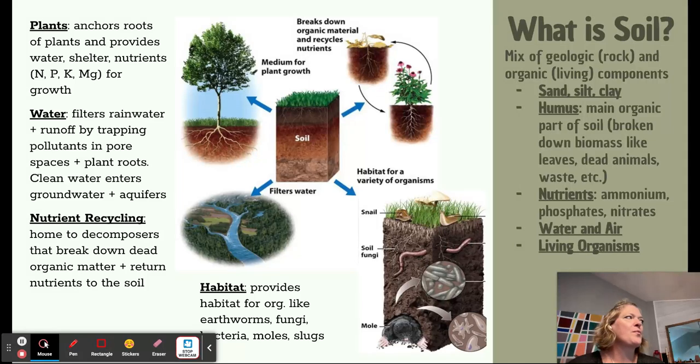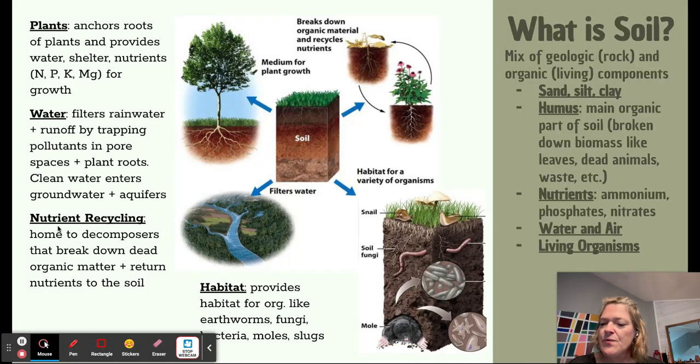So you probably know, and if you don't, you're going to know this when we talk about watersheds, that it rains and water all flows down into creeks, streams, those sorts of things. You guys, I'm sure know this. And so as that water is running, gravity pulls it down to the lowest point, like streams and rivers. Pollution actually gets trapped by that soil as well.